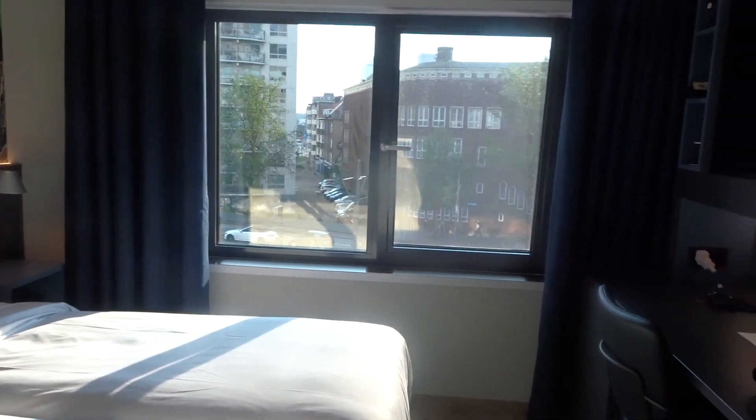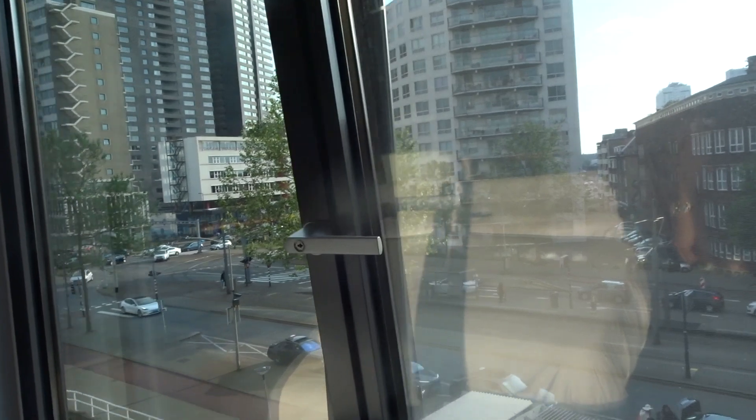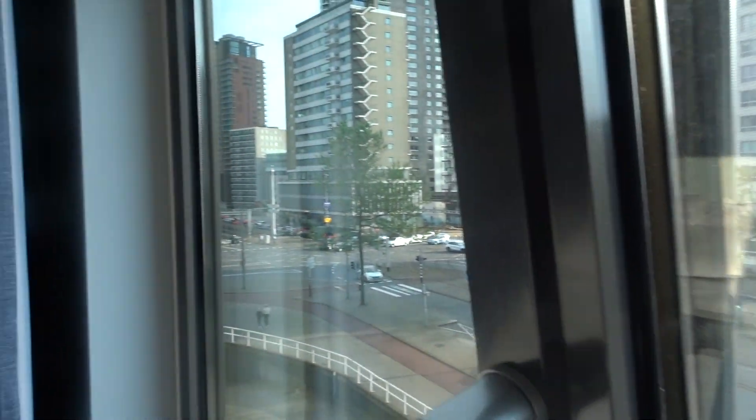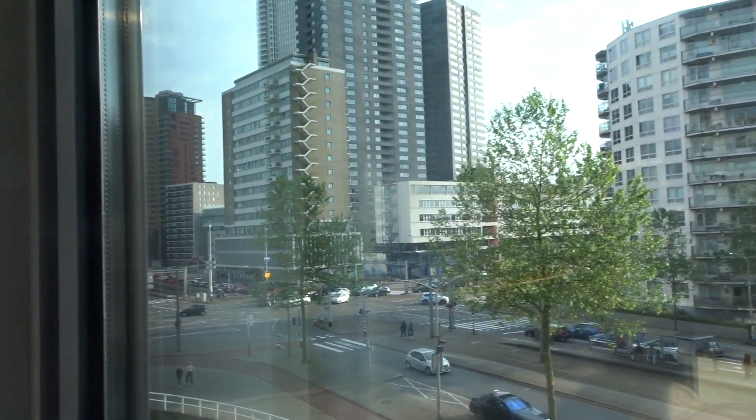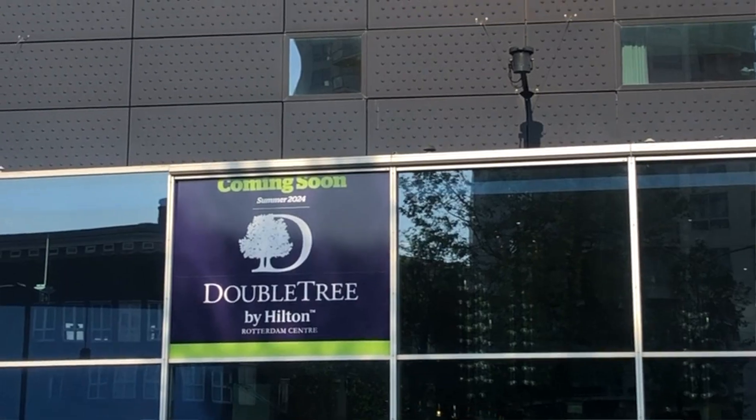This hotel is really located in the heart of the city. I think it's around 19 minutes walk from the Rotterdam central station, so it's very convenient because there's a grocery shop just 5 minutes walk away. Also this hotel is a part of the Hilton group chain of hotels, so you're really gonna get good quality because Hilton is definitely a name that has stood for itself.